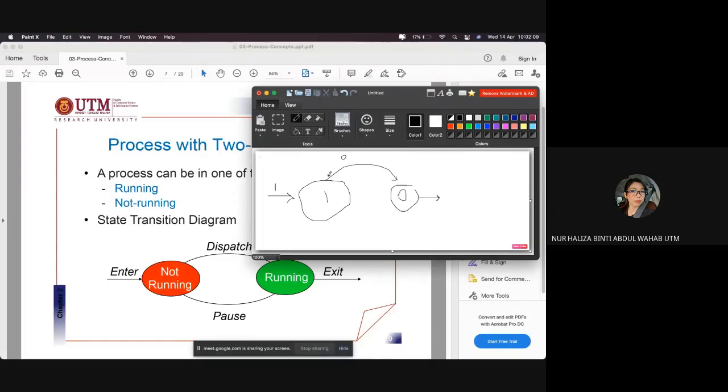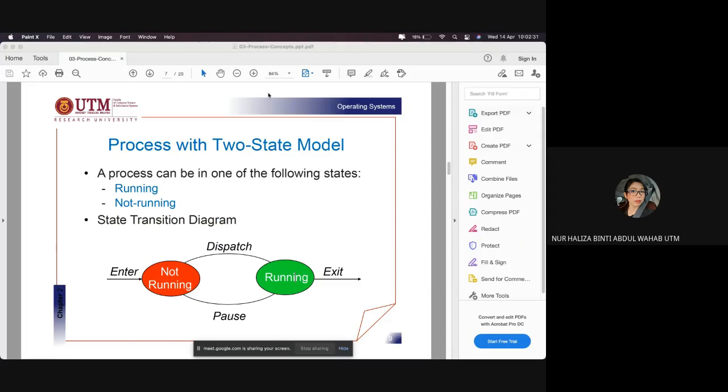So this one is also maybe when you have 0 and you can go back to 1 with a new event, something like that. Of course, over here it is a dispatch. And same goes to over here, you have pause, but maybe you have input 0 from 1 to 0, until exit.